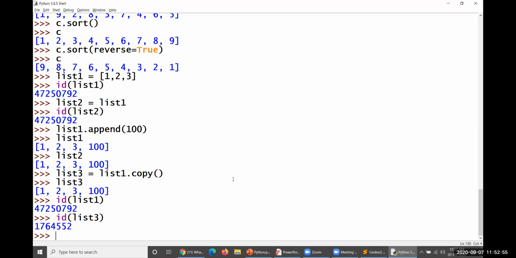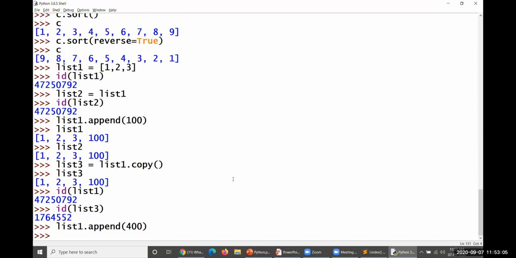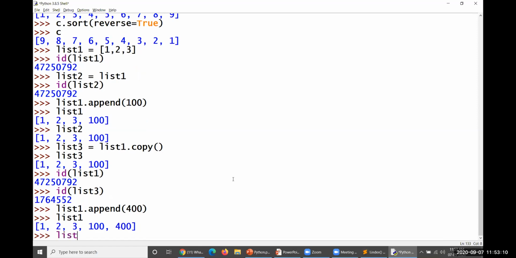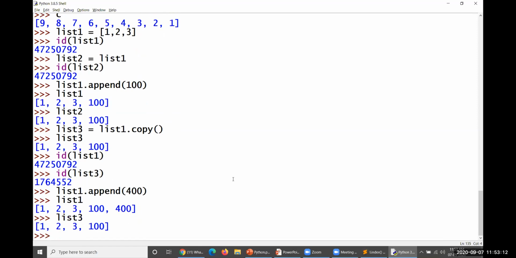So if you append, sorry, list 1.append of some 400, let me add this particular element to list 1. Yes, list 1 will be updated. Now, if you take list 3, it could not be reflected here because they are in different locations.